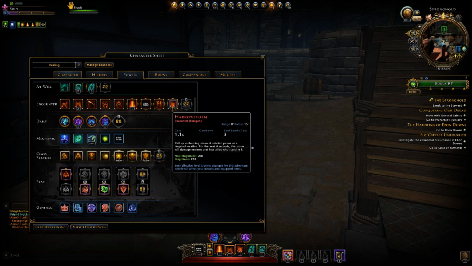So the only downside, it looks like, is on a boss that teleports. It can shift around. You might have to keep replacing it in a new position. But again, there's no cooldown on these types of things. There's only soul spark costs.